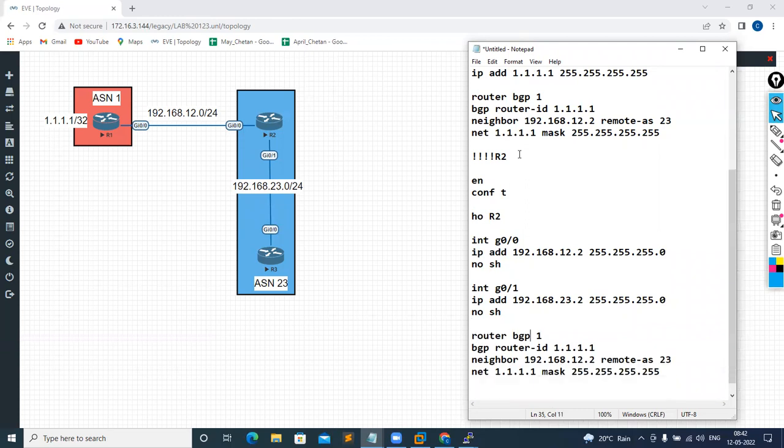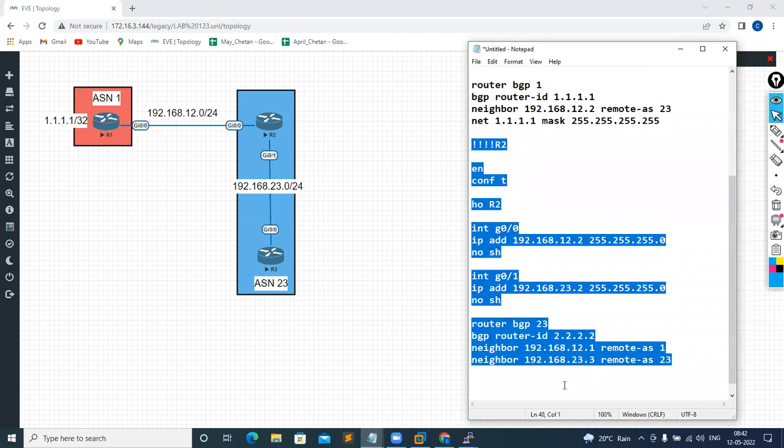Router BGP 20, BGP router ID will be 2.2.2.2. Neighbor 192.168.12.1, remote AS will be 1. And we have one more neighbor, that is R3, 192.168.23.3, and remote AS will be 20.